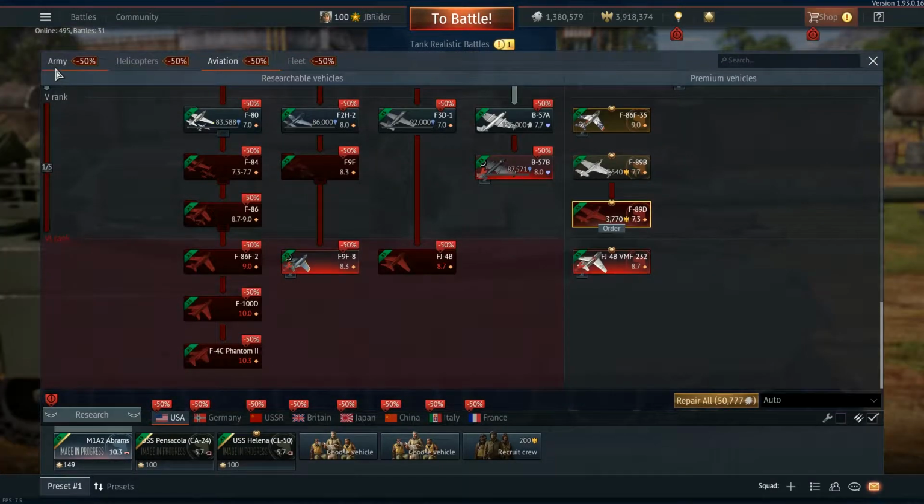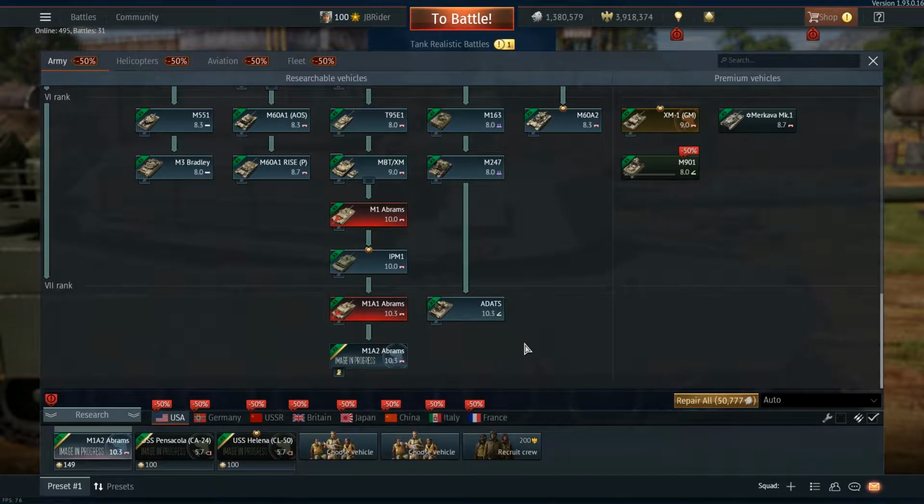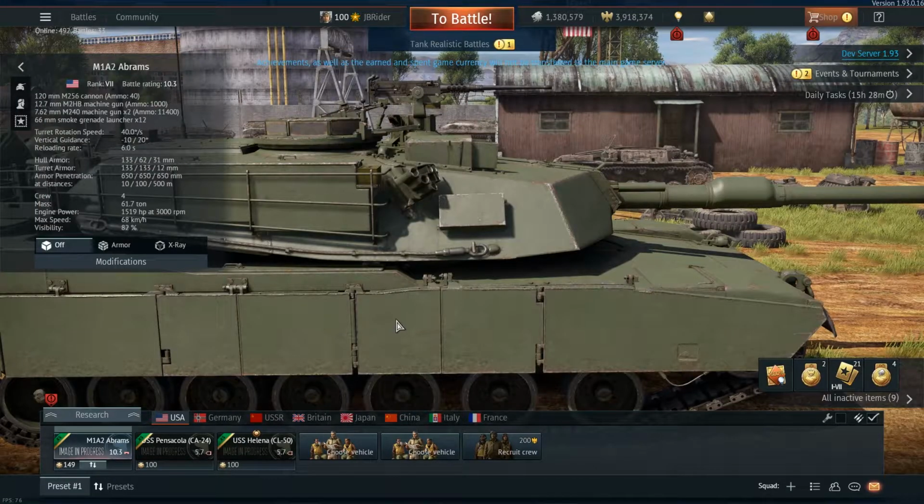I mean, there's already so many Abrams. We got 4 Abrams right now. We got 1, 2, 3, 4. America's looking pretty strong. 4 or at least 3 Abrams as backup. That's pretty insane. No other nation has that. So yeah, let's move on to the next vehicle for the Americans.